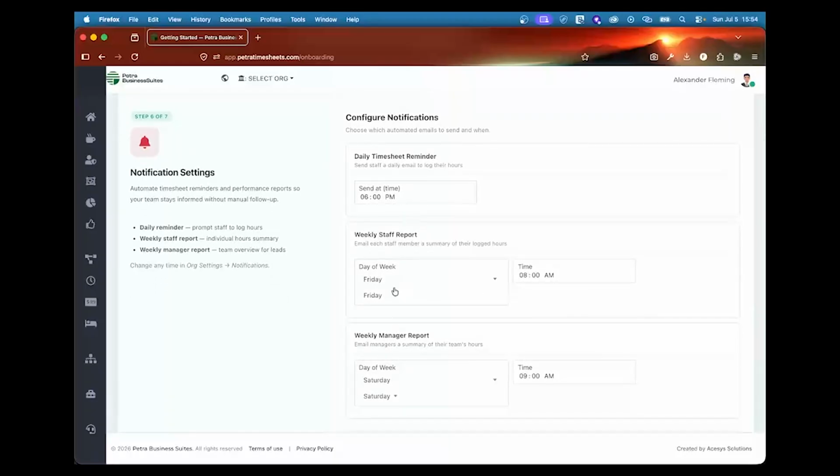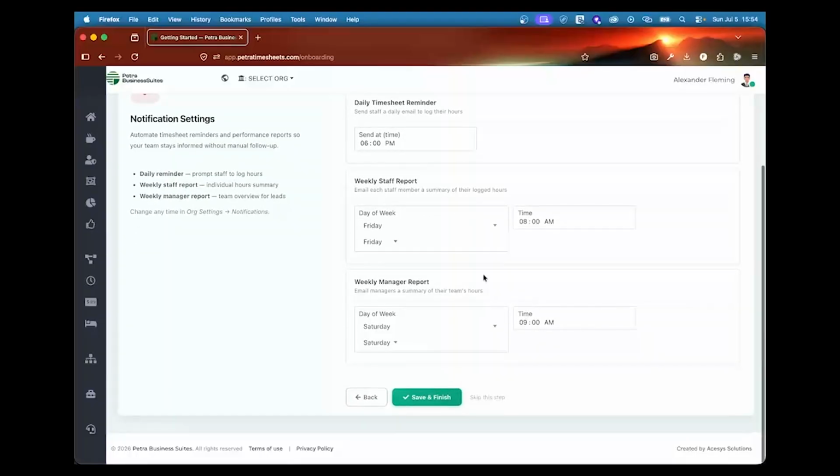There are staff reports where a manager or you yourself, the super admin, get to see what your team engaged in for the week. And then the staff can also have a weekly summary of what they did and where they are lagging behind.